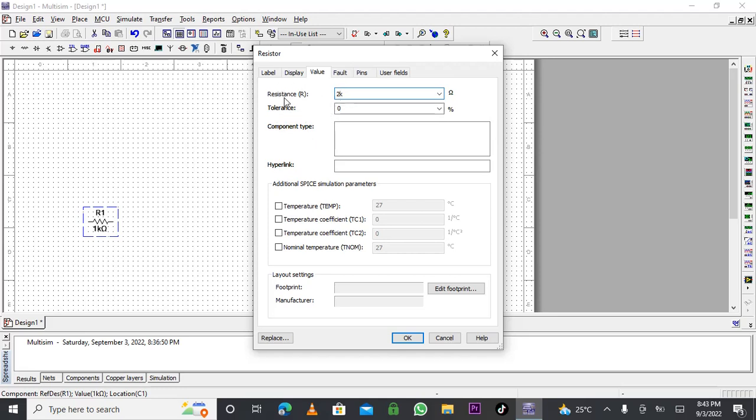The value is 2K. So let me get another resistor.